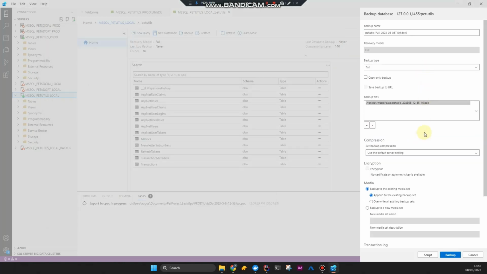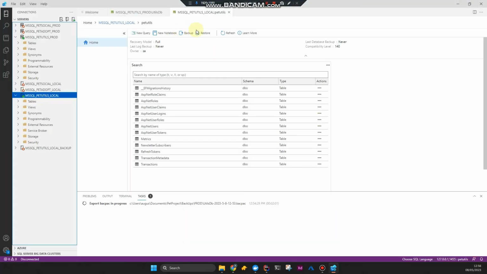That's why I wouldn't recommend using Docker if you are on a Windows machine, because it only complicates the process of taking backups, copying files over, and all that stuff. That is if you want to use the backup and restore function here.